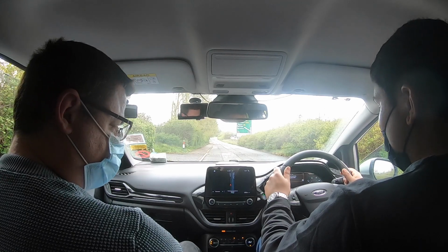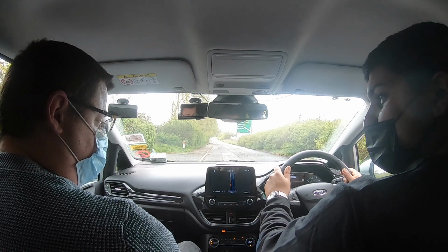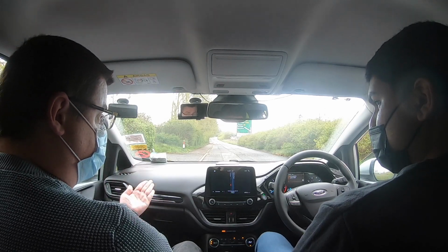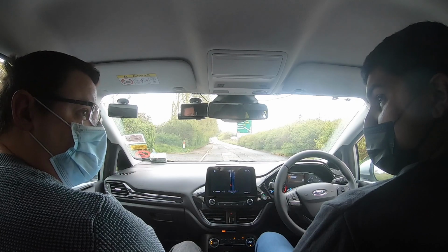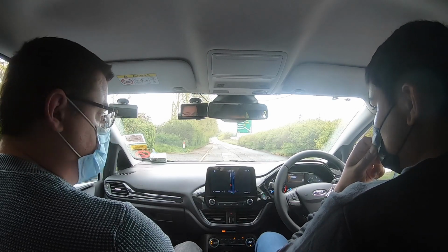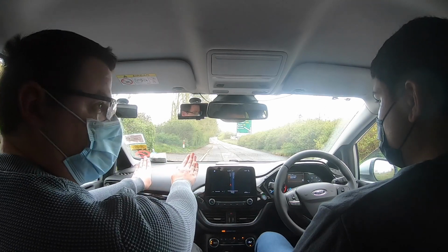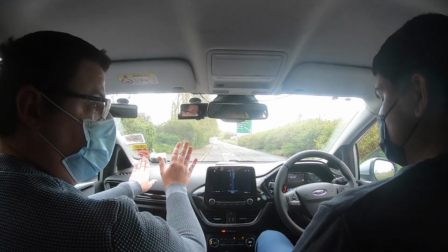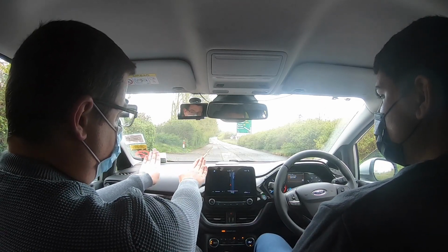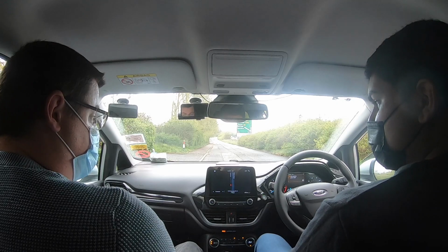So when I'm coming off the brake, do I give it a little gas when I'm changing down gear? Ideally, because giving it a little gas will make it smoother. If you just use the clutch on its own with no gas when you change down gears, it will work, but you might find it a bit jerky every time you change down gears. So you just want to blip the gas, if you know what I mean, just touch it really. Not necessarily press it and hold it, just sort of blip it. When you bring the clutch up, it will make it that bit smoother. But like I said, it's not a disaster if you don't.